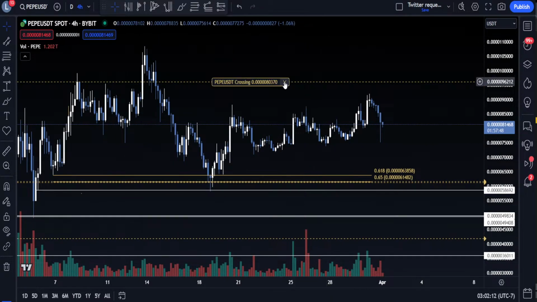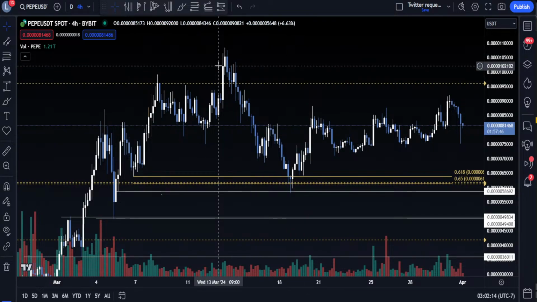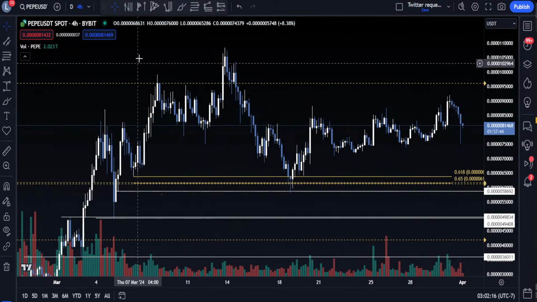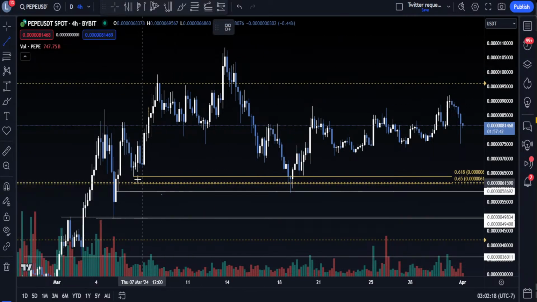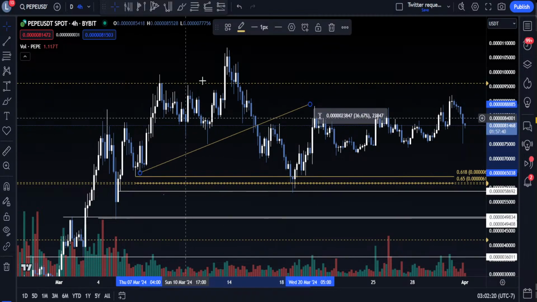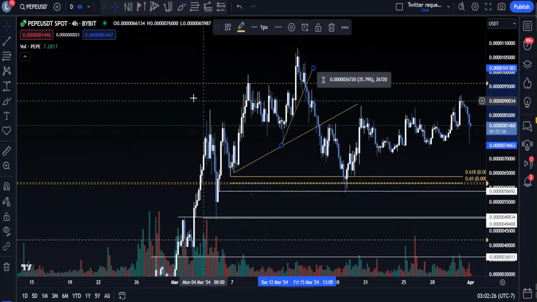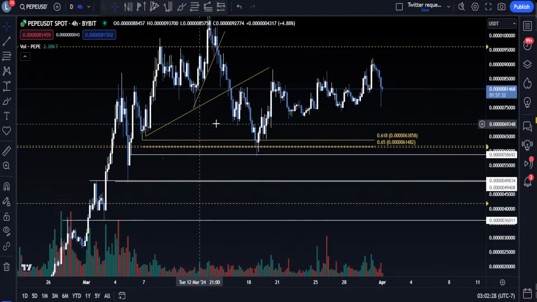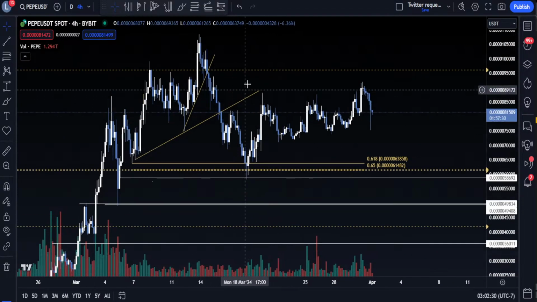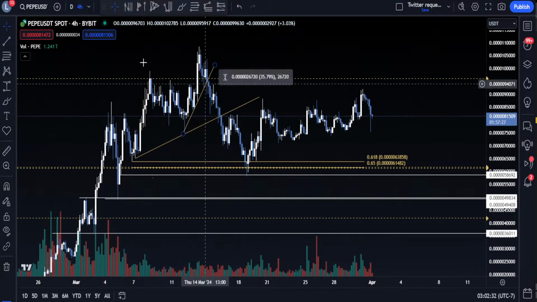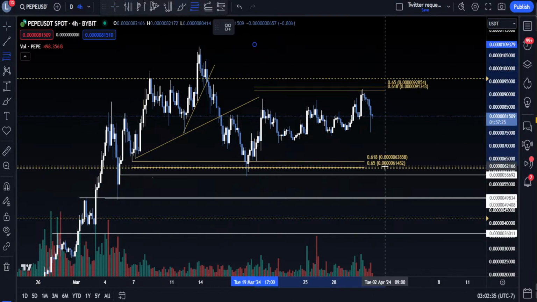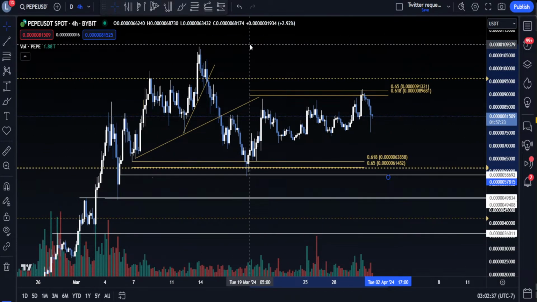So I thought some of the interesting ideas, there's some conversations up at the highs on Pepe here, which was if we could break down some of this ascending structure, we had some local ascending structure here. If we could break some of this down, just coming and taking these pivot lows, reclaiming them, that could be a nice long setup on Pepe in the context of this local price action.